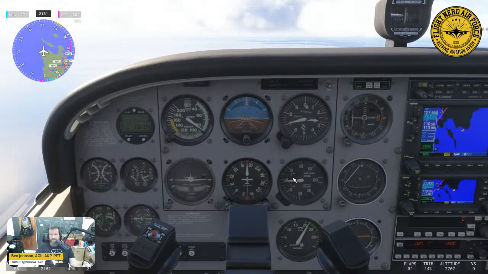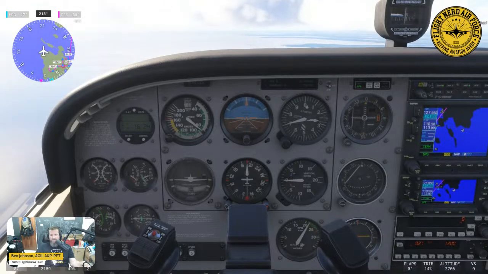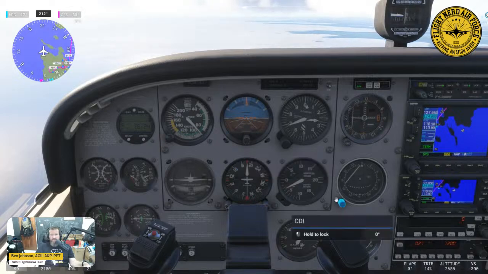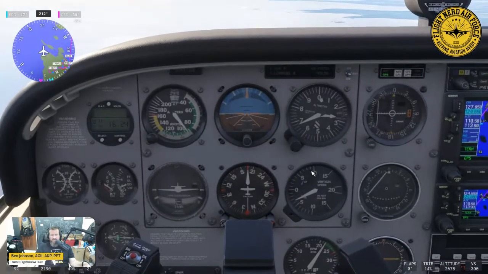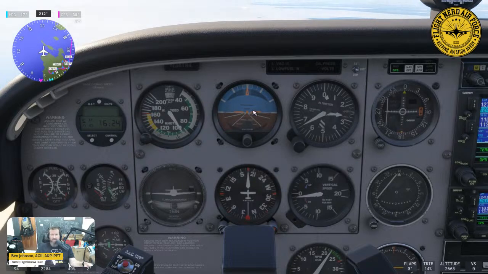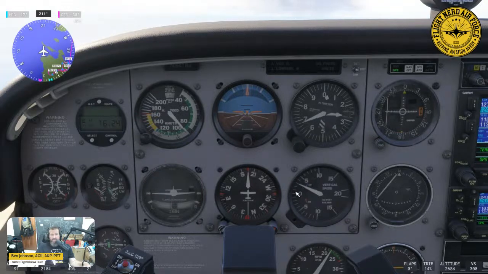Or climb out at a certain rate so that we know we're going to avoid certain obstacles or things like that. We will use our vertical speed indicator for that. And again, this vertical speed indicator, when used with other instruments, will help us see when we're having problems with other instruments. So again, if I lose my attitude indicator, but I look down here and I see that my vertical speed indicator is up above 0, that means I'm in a little bit of a climb, doesn't it? And we can see that here again.